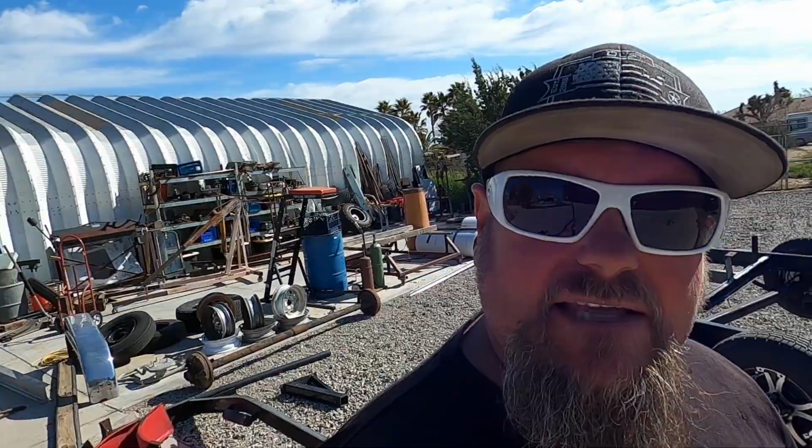Well, we still got a little bit of a breeze. It's not horrible. You can see the trees in the background just barely moving a little bit. It's up high. Shouldn't be a big deal to paint this thing. So I'm going to go ahead and get this thing prepped and get it painted.